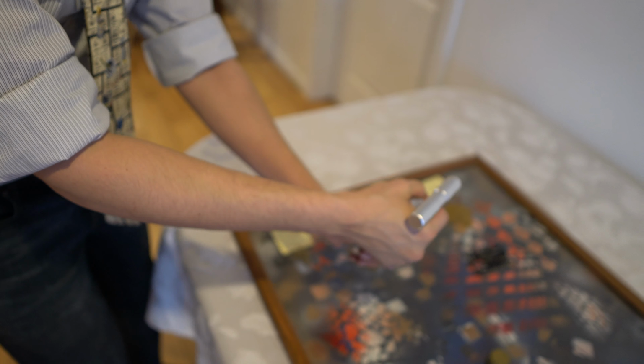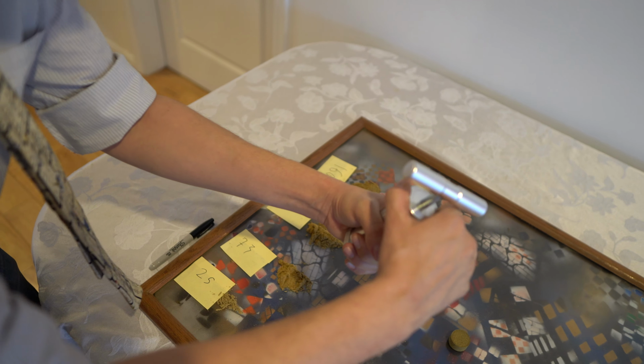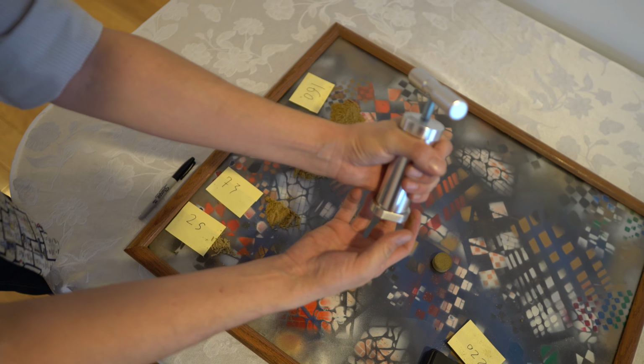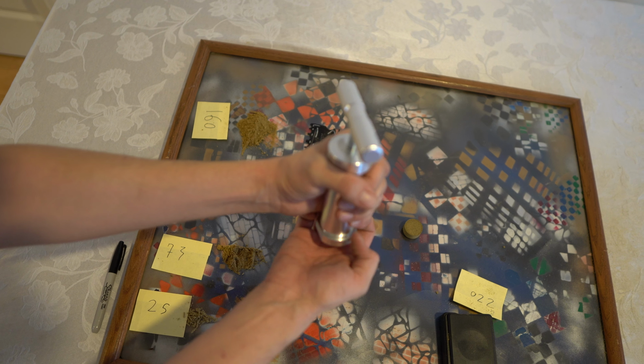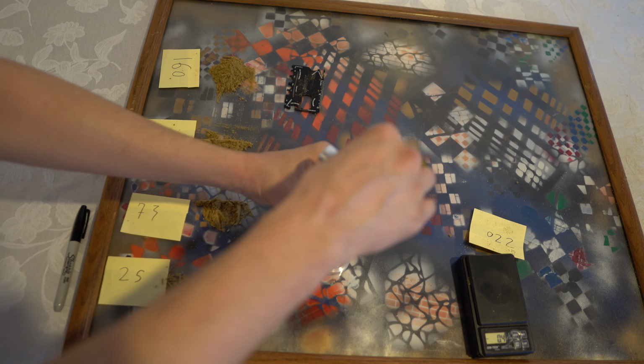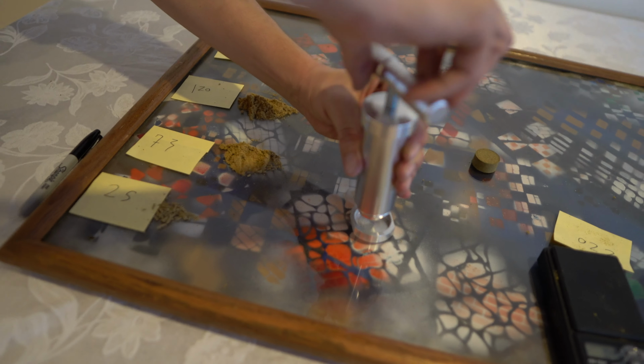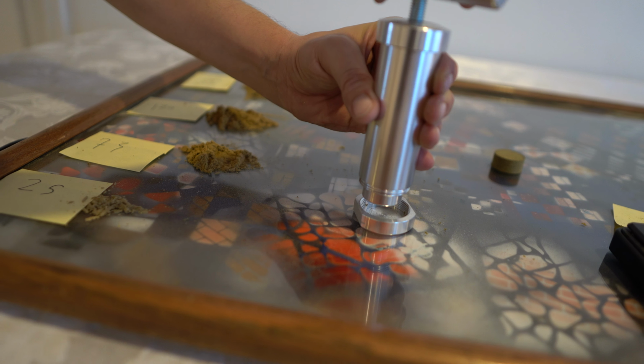Okay, so first release the top valve to release the pressure. Not a lot, just a little, and then we release the bottom. What I like about this model is that it actually comes with a little pellet, a little disc to help press against so you're not getting stuck on the bottom.